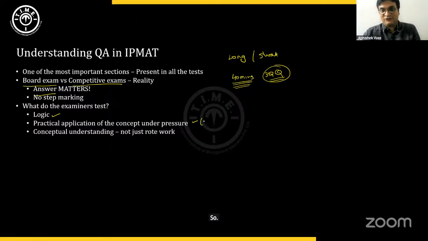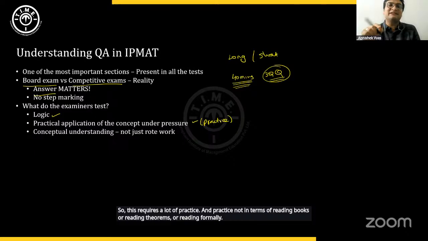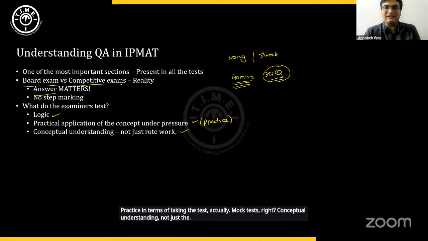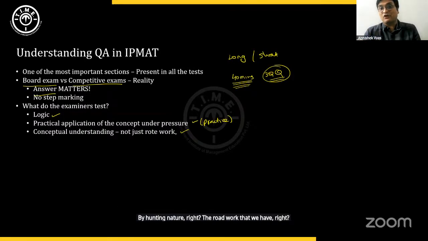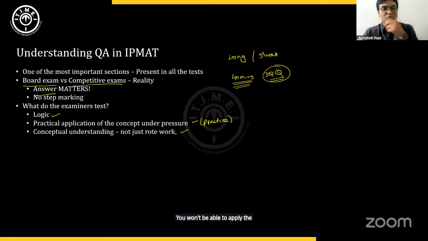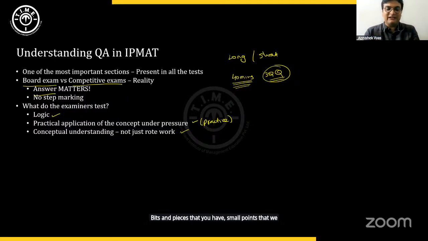So this requires a lot of practice, and practice not in terms of reading books or reading theorems or reading formulae. Practice in terms of taking the test actually, mock tests, right? Conceptual understanding, not just the by-hearting nature, the rote work that we have, right? So conceptual understanding is very much there, because here the situation would be generally changed. You won't be able to apply the formula directly. So then how do you apply the formula after changing the small points that we have in the given problem? That will be tested here.